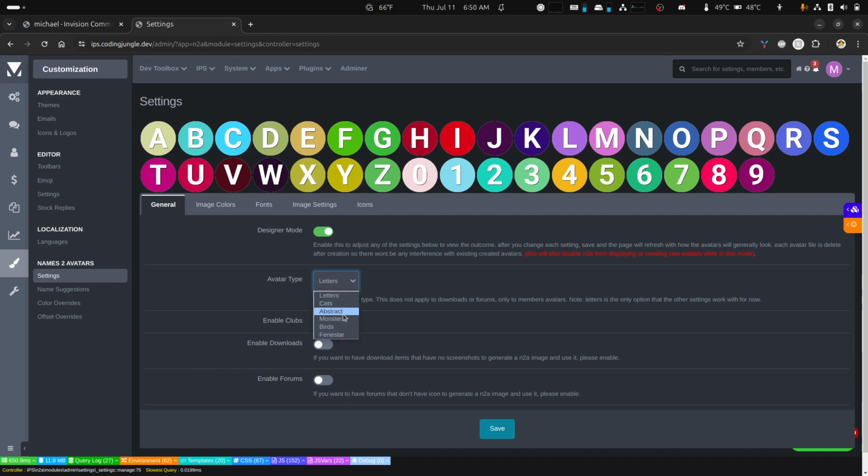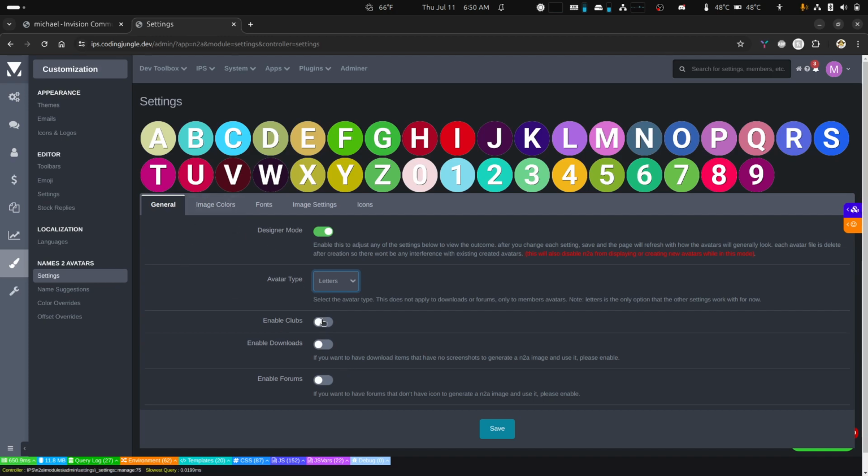You've got cats, abstract, monsters, birds, Finistars. Don't ask me what a Finistar is. I have no clue. I just went to see if there's any updates to some of these others, like if there's some new cats or birds or something. And the guy who makes the icons, the parts for all this stuff, the images, had Finistars listed, so I grabbed them. They look like little foxes. I don't know. But you can choose them. There's a bunch of options that you can do.